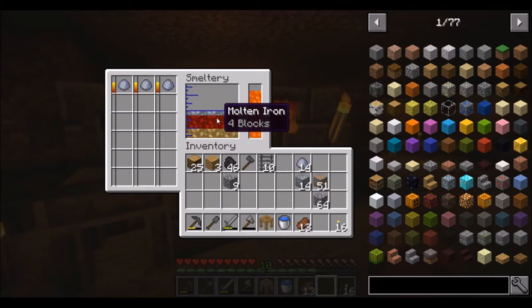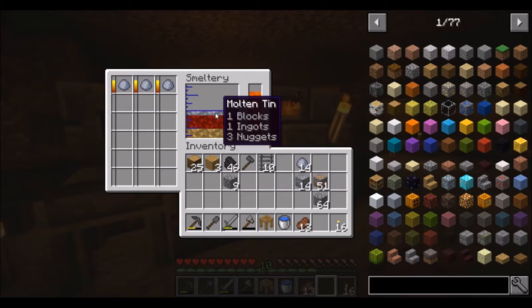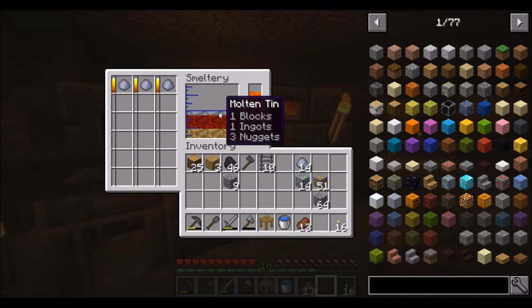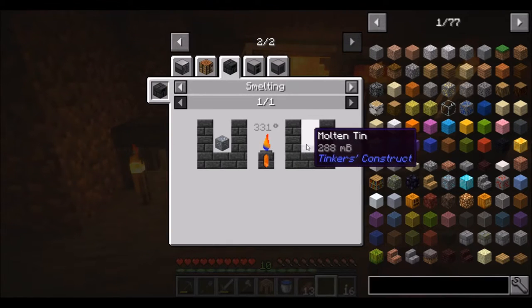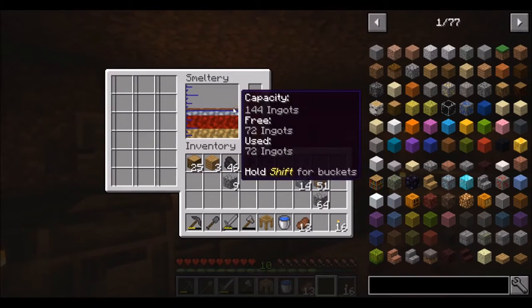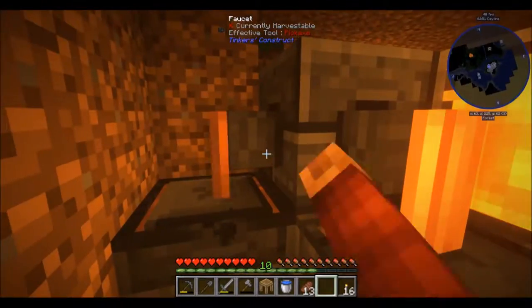Once we have... Apparently I put too much tin in? Wait a second. I put 8 of each. I did put 8 of each, right? Why is there more tin? I do not know. Also, 3 ingots of clay. Because that makes sense.